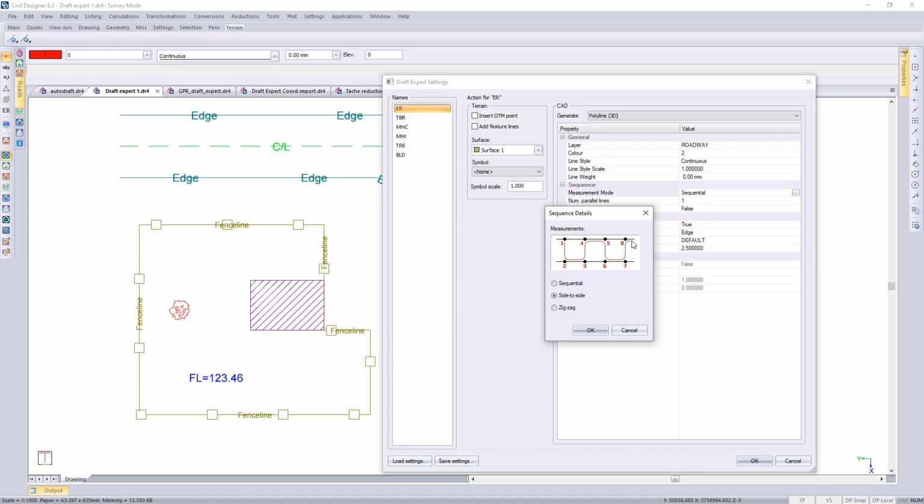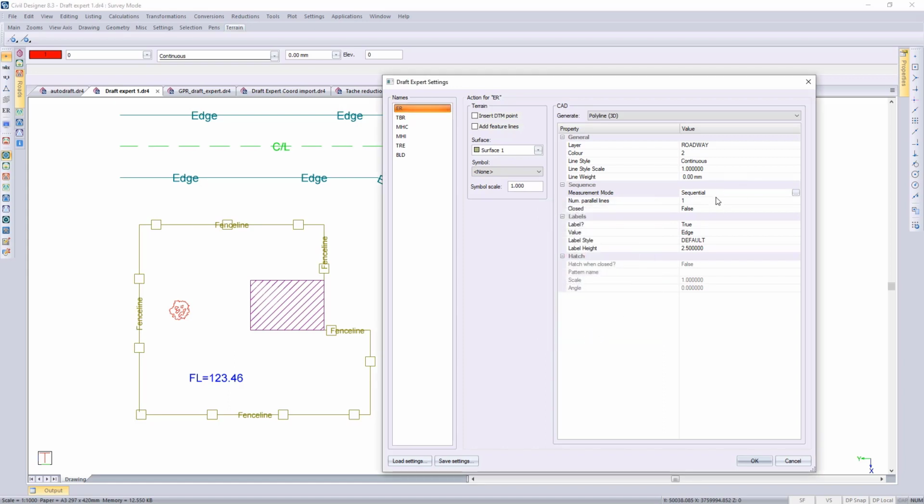So that's the side-to-side method, and an alternative to that would be the zigzag method, where you just go straight across the road diagonally, and then it comes straight across again for the subsequent points. Okay, so that is just the way the program reads in how the readings were done, and then it generates the lines based on the method used. Number of parallel lines would be with that measurement mode. You could, for example, have two edges of the road. You could have the left edge, center line, and the right edge. So that would be 3 parallel lines, for example.